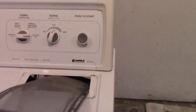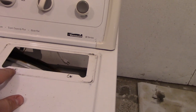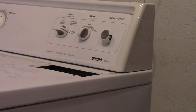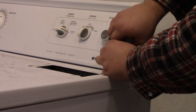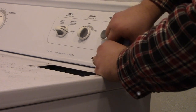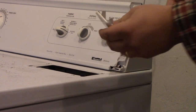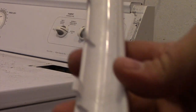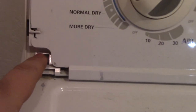Remove your lint filter. There will be two screws — take those two screws out. With the lint filter removed, grab the side end caps from the bottom and be very gentle. They have clips on them and you don't want to break those clips off. Just be very gentle taking these off to expose the screws, then remove the screws. There's a screw on this side as well as a screw on the other side — these are Phillips screws.